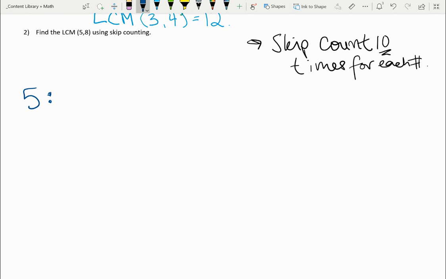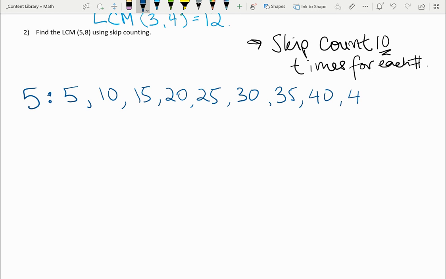I hope this is nice and easy for you. I like skip counting by 5s. Got 5, 10, 15, 20, 25, 30, 35, 40, 45, and 50. Okay, I know I can stop at 50 because 5 times 10 equals 50. So we're going to do 10 just to really illustrate the answer. You'll find as you get more fluent with these problems, you may not even need to go to 10. It's good to see everything play out.